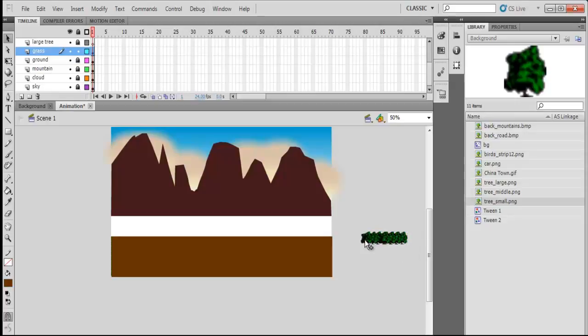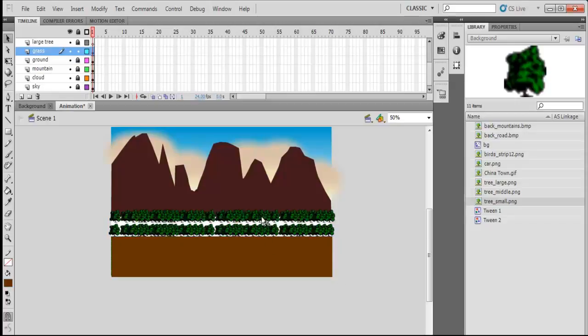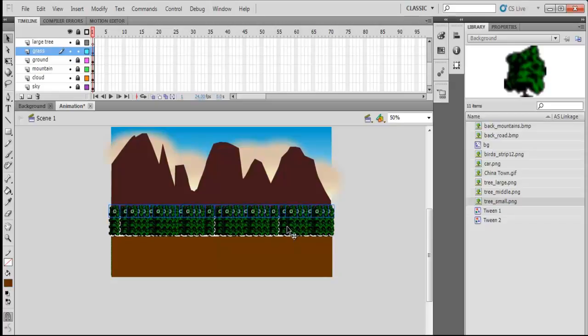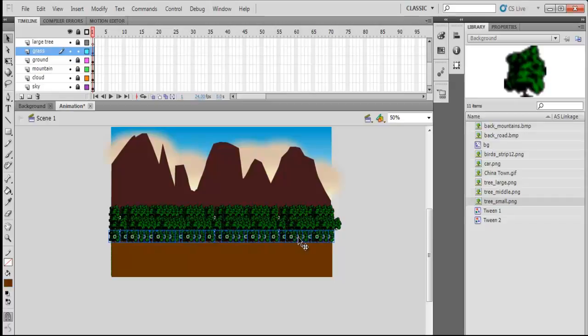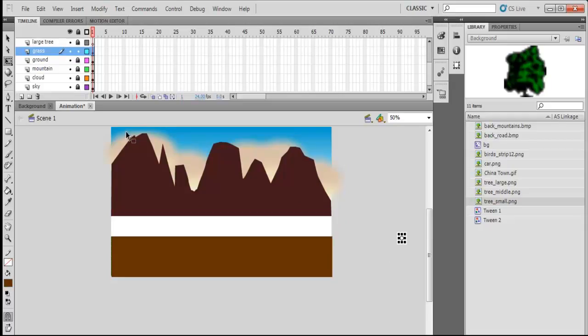Okay, and just move it up here. More of those. Let's select all of the trees and move it up, making it look like grassland. Okay, let's just disrupt it a little bit to give it a grassy look. Do somewhere there. Yeah. So let's just make it a little bit bigger.